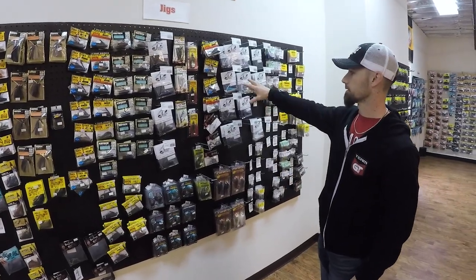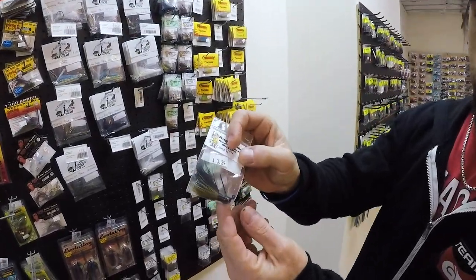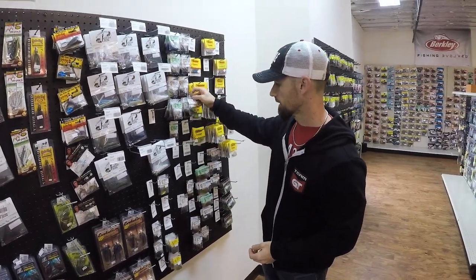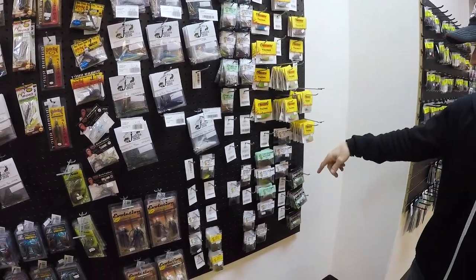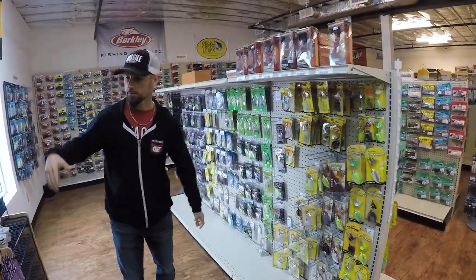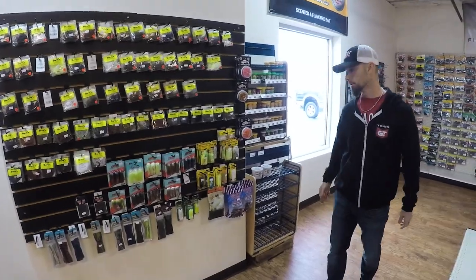You've got some more Jinkin Jigs, more Rogers Jigs — these are the little hair jigs that they sell the fire out of this time of year. This is from a local guy and you can only get them here at Jake's Bait and Tackle. As you keep going, you get your buzz baits and your spinner baits — some Dave's Tournament Tackle, some skirts from them, various skirts to customize your baits exactly how you want.